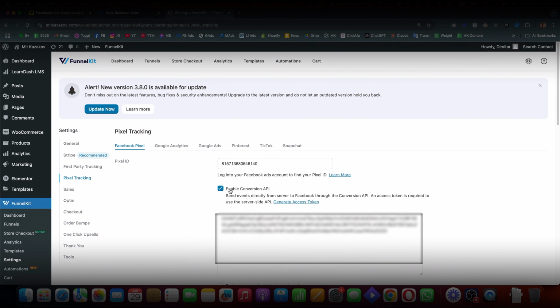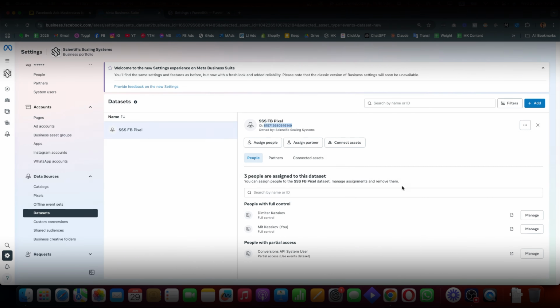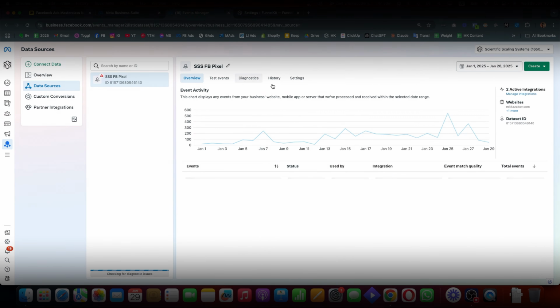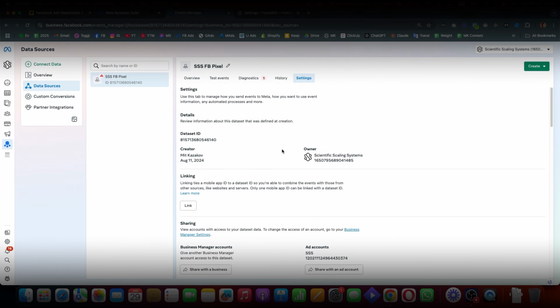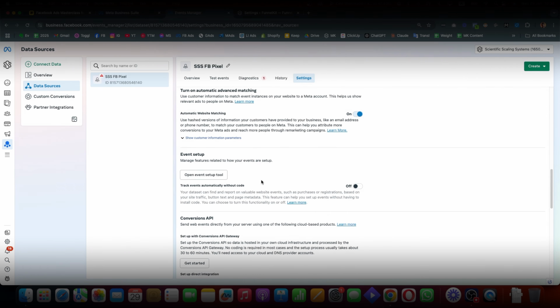And over here, you're gonna notice that you can also enable server-side tracking. For that to work, you're gonna have to generate an access token. And in order to do that, I'm gonna show you what you need to do. So over here, you come to your Facebook pixel, you click these three dots, you click Open in Events Manager. This is where you can manage how your pixel works. You click Settings over here, you scroll down to Conversion API.